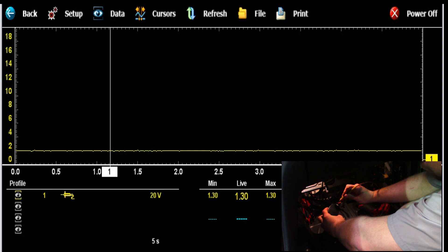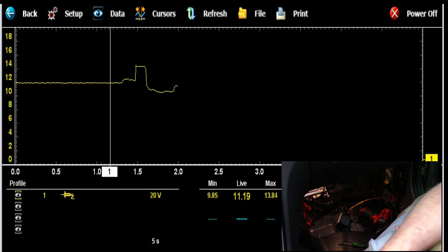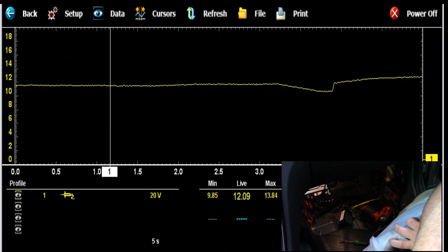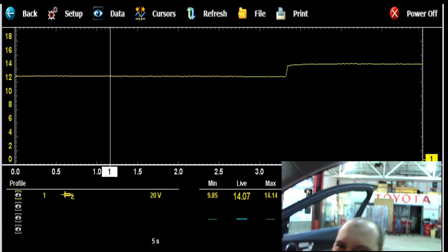I'm going to check this same red and blue wire, and Mark here can start the car up. Now I have 12.3 volts on the red and blue wire, so this car is going to be fixed. I wanted to show you guys this little trick because I had a heck of a time finding information on this — especially what the voltage was supposed to be. A friend talked to a Mercedes tech who said there should only be one volt on there, but I didn't fully trust that, so I reached out to a couple other people to get more information before making the call.